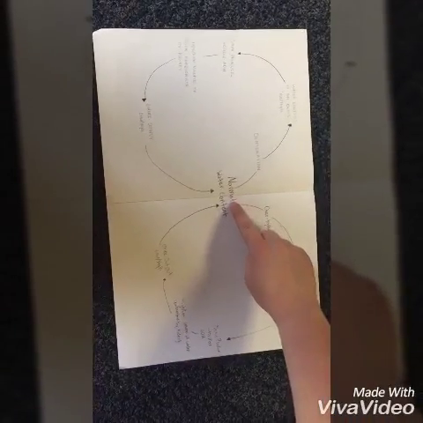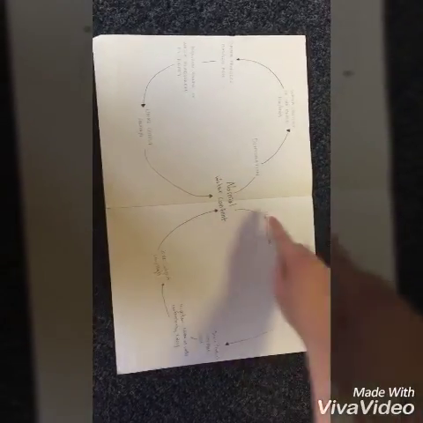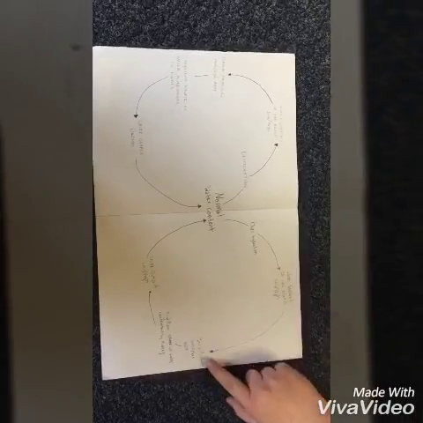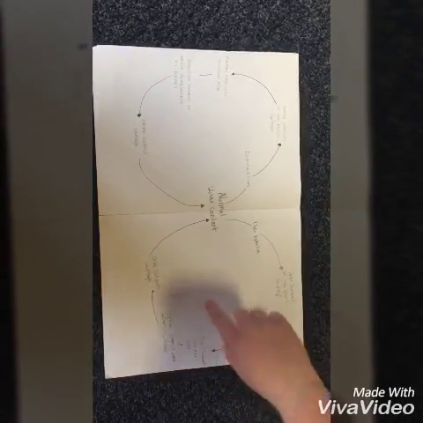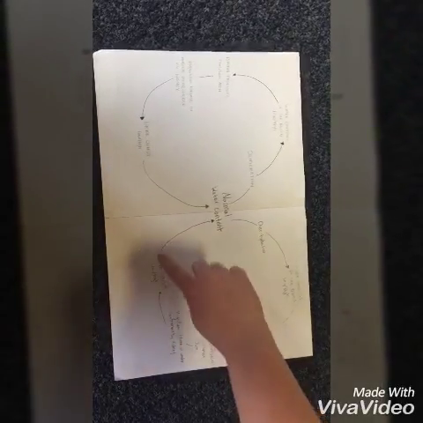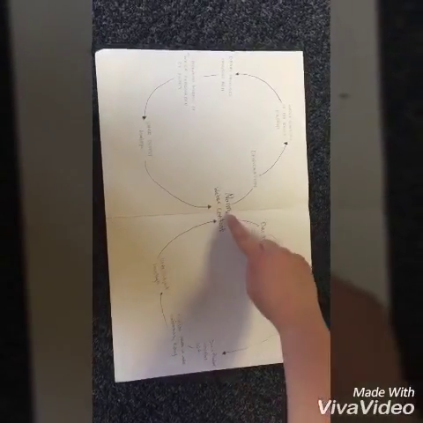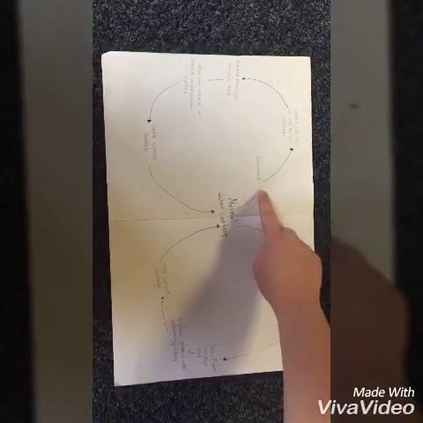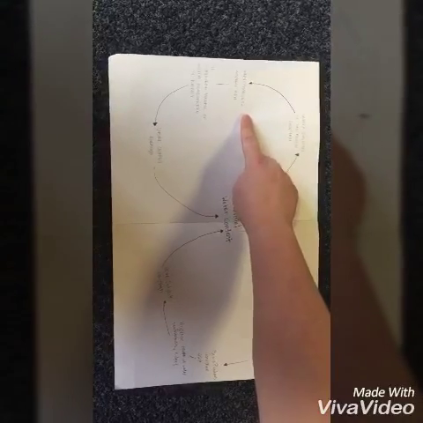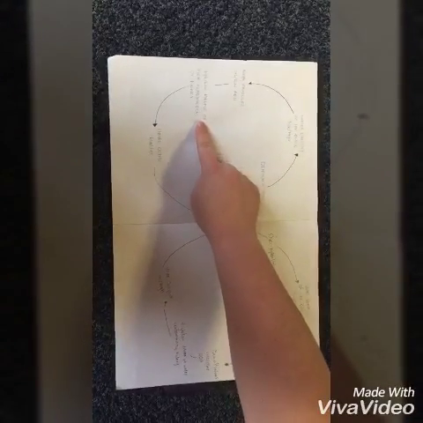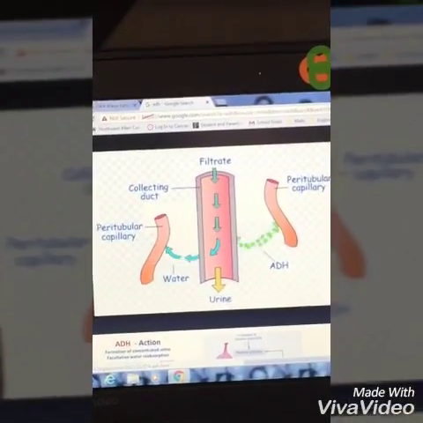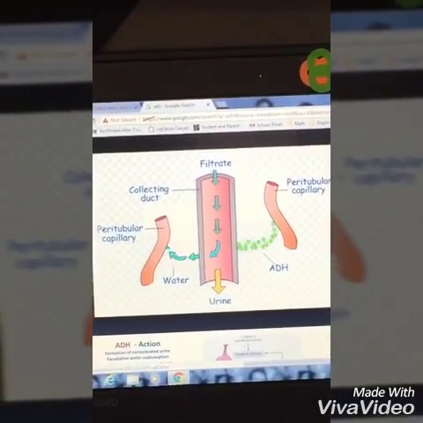We begin with normal water content, or homeostasis. Then it goes to overhydration, which is more water in the blood. Then the brain produces less ADH, and there is a low volume of water reabsorbed by the kidney, but the urine output is high. When going back to normal and then going to dehydration, the water content of the blood is low, and the brain produces more ADH, and the volume of water reabsorbed by the kidney is high, and the urine output is low. ADH triggers an increase in water permeability in the membranes of duct cells.